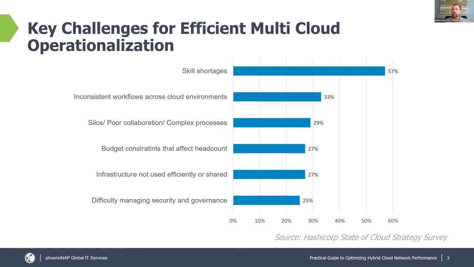Because one of the things, and Kyle, I don't know if you see this, but what we see a lot of is people want to adopt multi-cloud and hybrid cloud, and ultimately end up doing it super inefficiently, right? Like they just go haphazard. What are your thoughts on that?